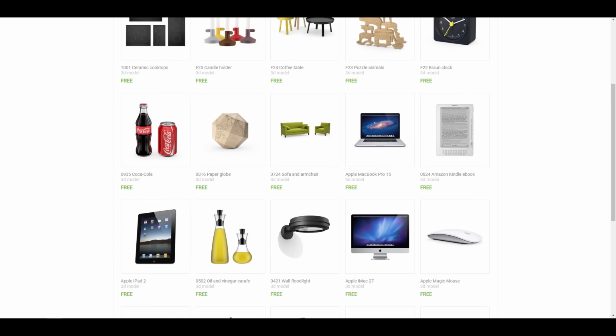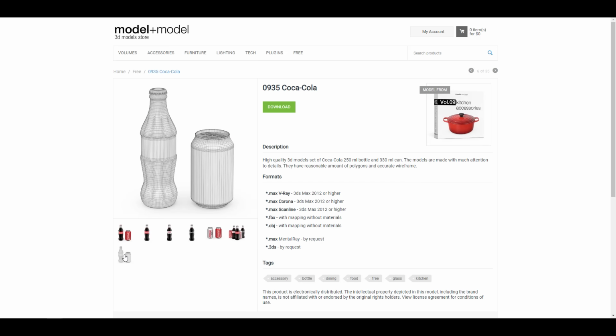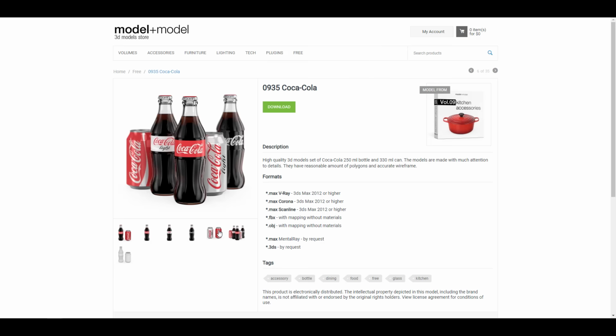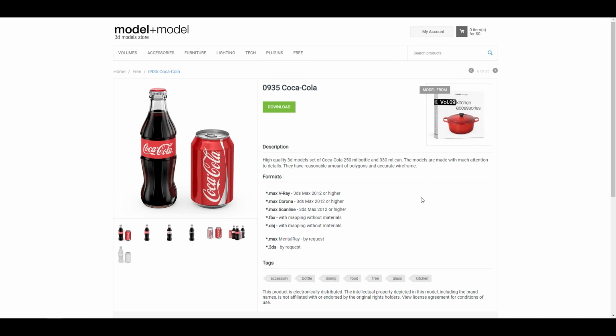If we simply take a look at the Coca-Cola bottle, you would notice that it is looking extremely nice, and the wireframe looks very professional. You can simply throw these into your 3D scene. You can use it, you can do whatever you want, and it doesn't come only as one file format, compared to so many other websites that we've talked about. This comes as FBX, OBJ, 3D Studio Max files, and also render parameters for Skyline, Corona, and V-Ray.